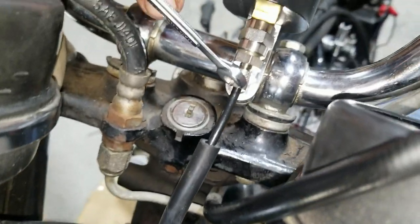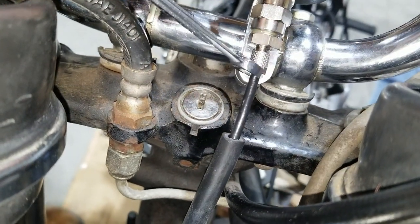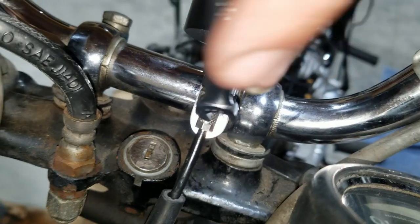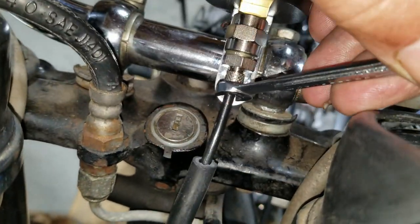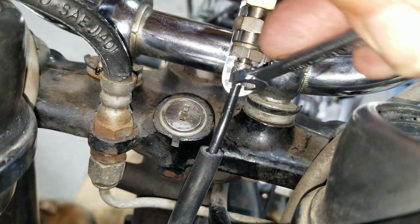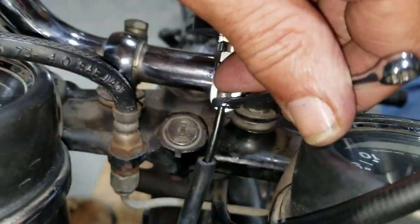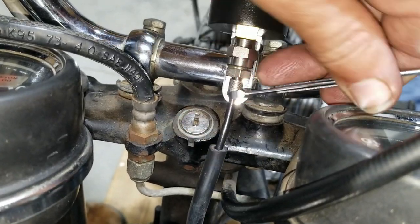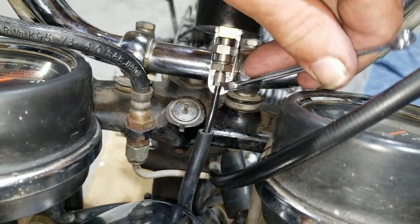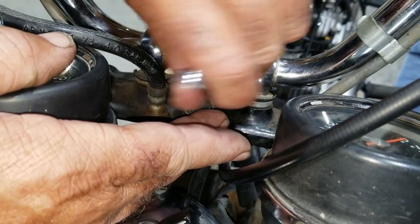We should get this. I'm thinking it should get on the. There you go. There you go, you get it. I assume you just tighten it up. Yeah, it'll tighten up until it stops. Right. That's what I got out there.